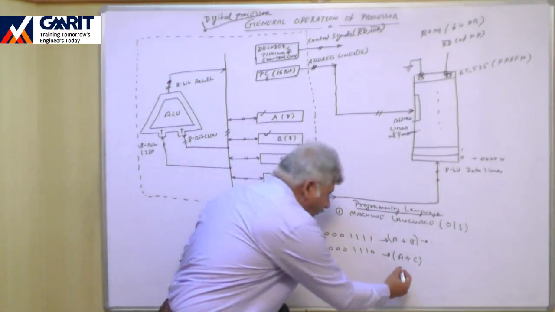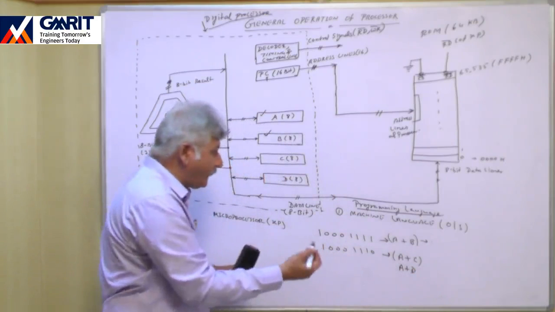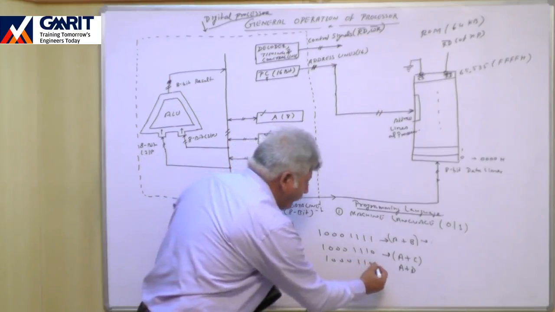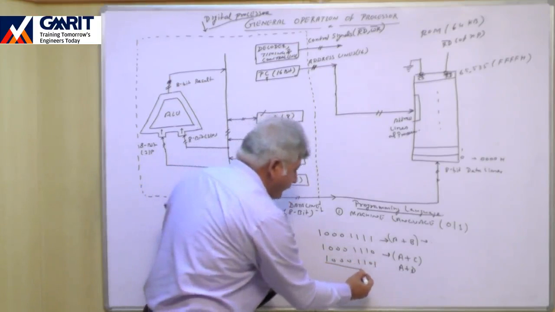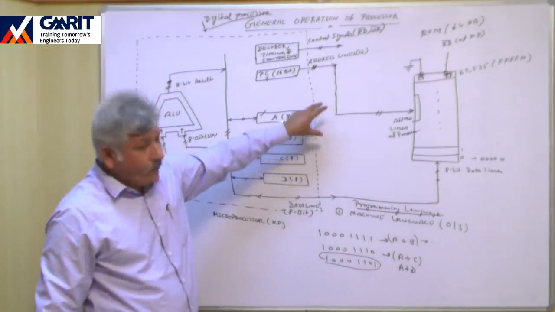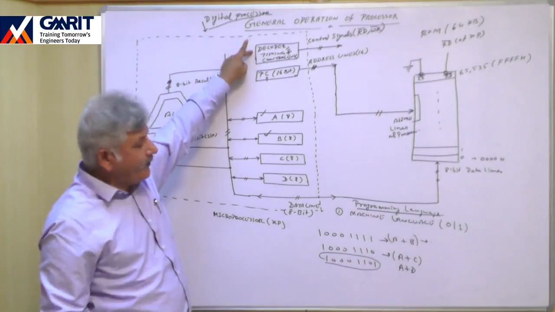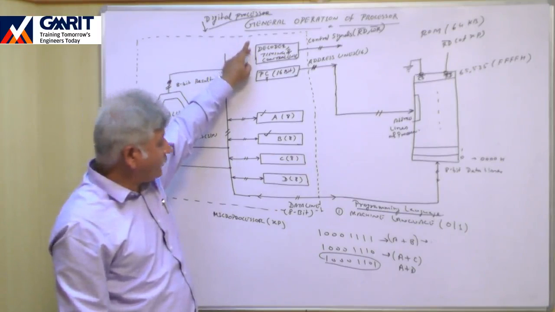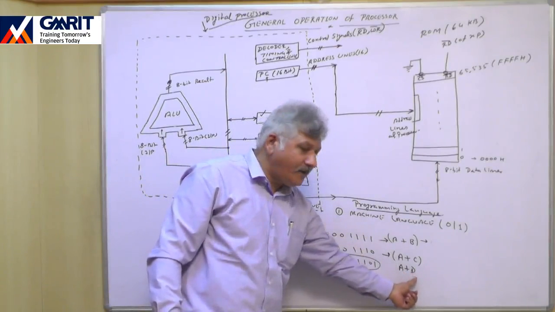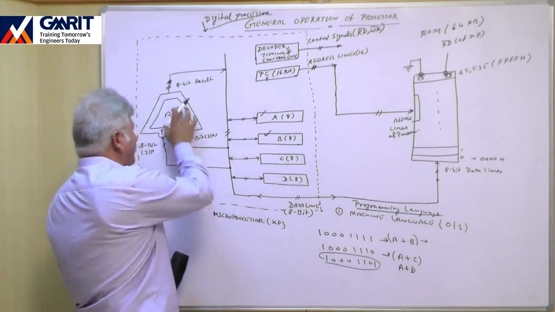And suppose if you want to add the content of A with the content of D, then there will be some different pattern. 1 0 0 0 1 1 0 1. Suppose whenever this binary pattern enters the processor, it will be decoded by the decoder. Then the decoder will immediately come to know that the processor has to perform the addition of register A with register D. In that case, the content of A and the content of D will be available to the ALU.